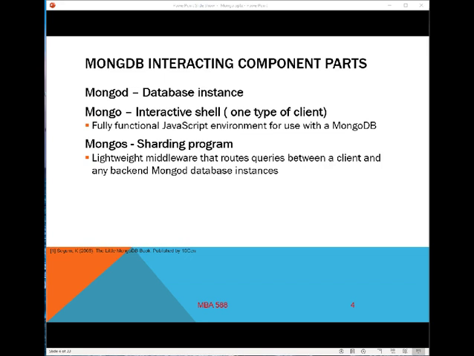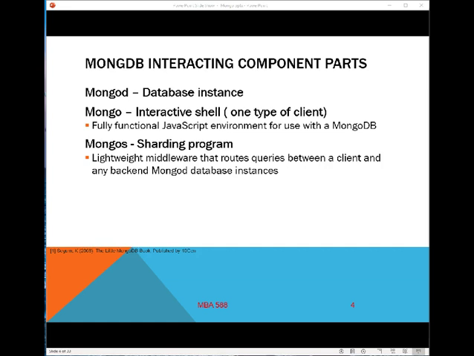Mongo is an interactive shell. It's a fully functional JavaScript environment for use with MongoDB. You can have one MongoS for the whole system, no matter how many MongoDs you have.